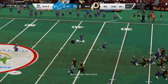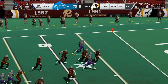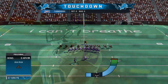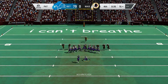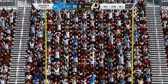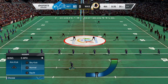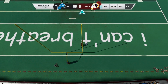Now it's Haskins. It's a rolling over. And he will bring it back. Interception return for Floyds. Touchdown. That's the story of the game. They've been suffocating all game long on defense. They were suffocating here in a big way. And they've done it not by athleticism, but by being able to adjust to anything they try to throw at them and beating them to the punch each and every time. This was a defense that's well prepared.